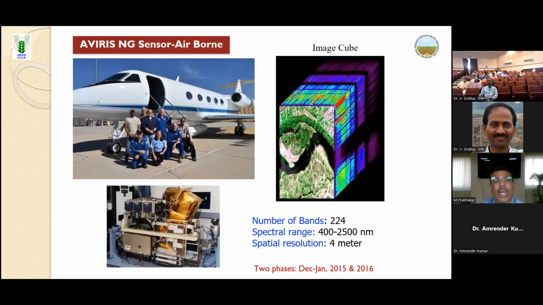We had a collaboration with NASA where they have flown this particular aircraft in several locations in India. One is near Hyderabad, with the kind of bands you can see, which is hyperspectral. We have more than 224 bands. If you remember the previous slides, the satellites have only 4 bands. And then you can imagine the kind of high quality of data that is possible with the aircraft.